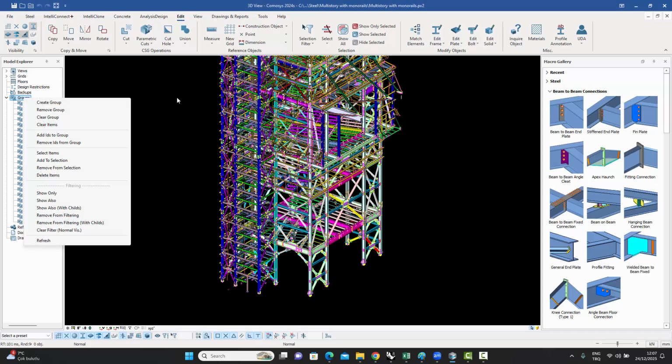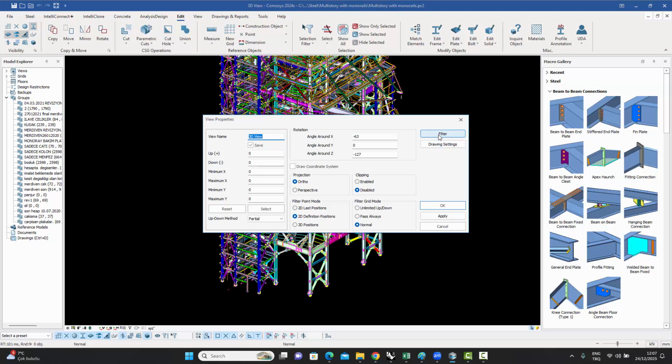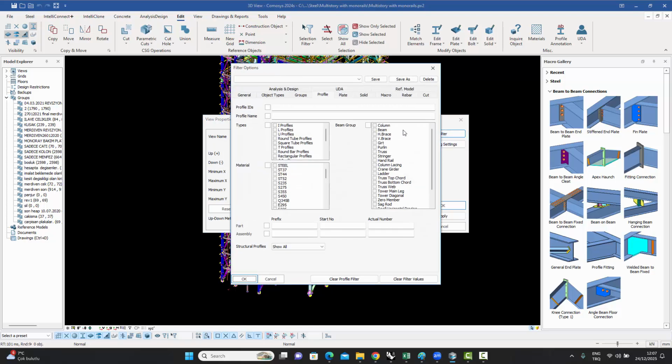But the point of a group is that normally when you're doing filtering, let's say I go into the filter command, I've got all these filtering options, but these filtering options all have some logic to them, in the sense that, for example, I can say I want to filter out only the columns, right? So it's a very well defined logic.